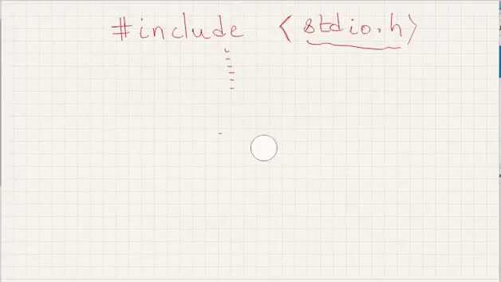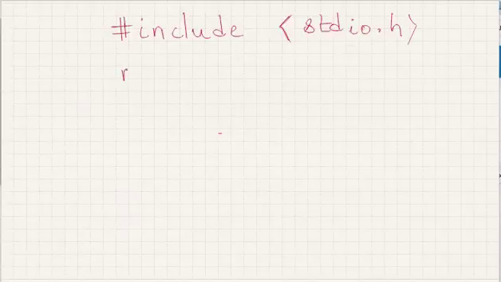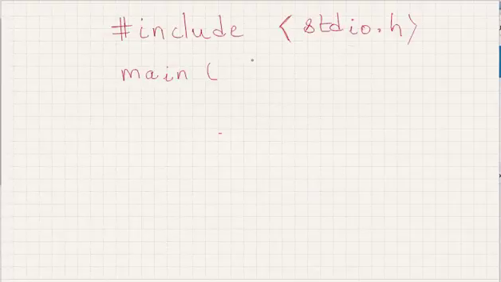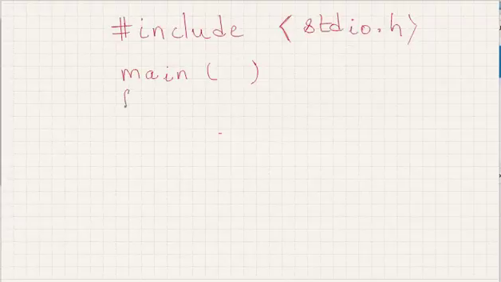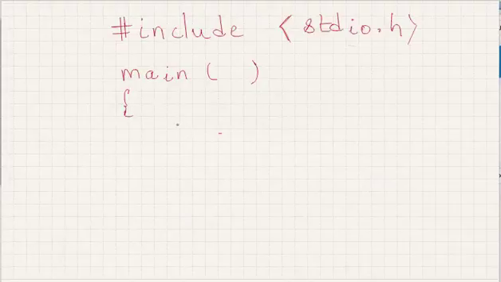Sorry about that. Let me erase that guy. Then we have something called a main function. This is where your CPU will start executing your program. This is the entry point. Main is the entry point for the CPU to start executing the program. And then it is always open brace and close brace.